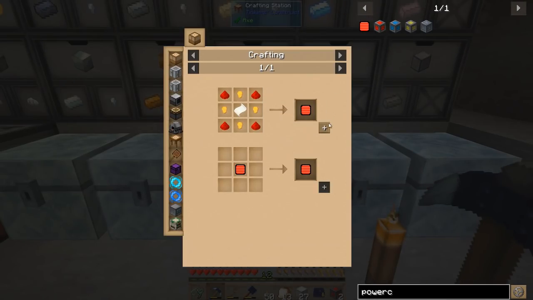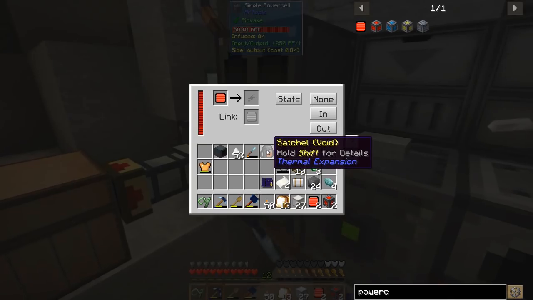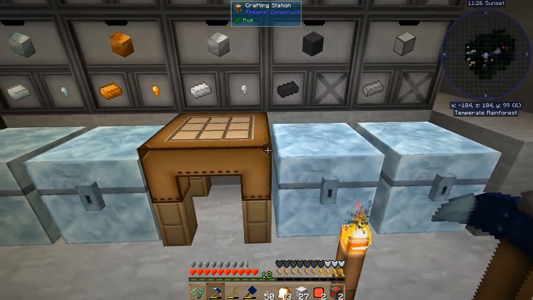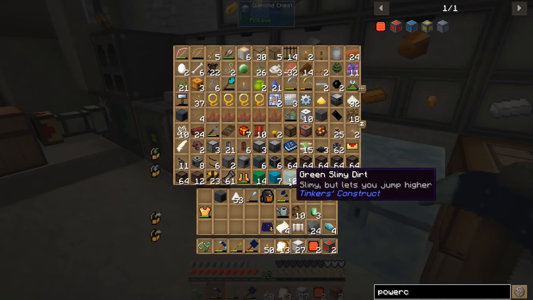So if we want to go ahead and keep the ones we currently have, it should still connect and stay on the same network. As long as we use these cards here and link them to the ones that we currently have set up, we're going to go ahead and start maybe picking up some of our machines and taking the ones that we already made, namely the ones of nuclear craft.